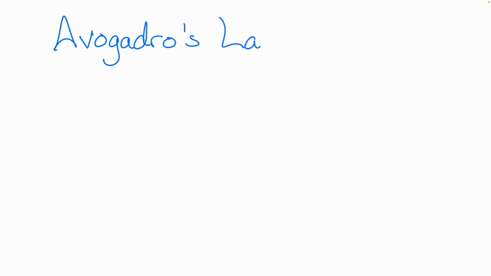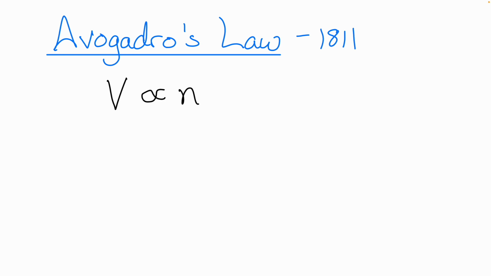Cool. So the last one that comes along here is Avogadro. All right. This goes back to an 1811 publication that I'm pretty sure wasn't even by Avogadro, but the guy kind of gave him a one-up for it and named it after him. Avogadro's law states that the volume of a gas is directly proportional to the number of moles in that gas. All right, and we're going to use this variable n in this chapter for number of moles, lowercase n specifically.